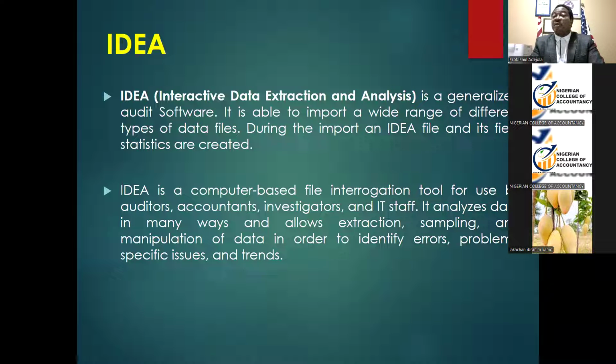IDEA is a computer-based file interrogation tool for use by auditors, accountants, investigators, and IT staff. It analyzes data in many ways and allows extraction, sampling, and manipulation of data in order to identify error problems, specific issues, and trends. I will give a classic example. We know we have public holidays in various countries, and you are the person in charge of the system.